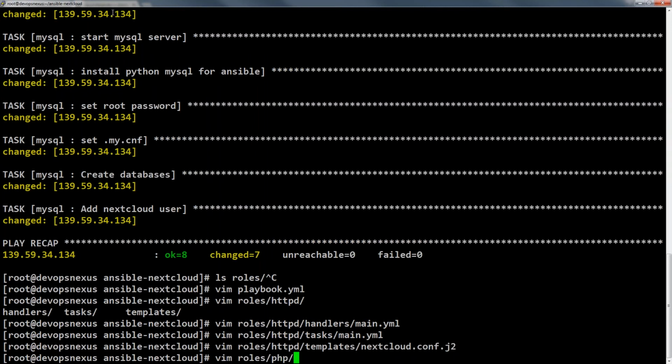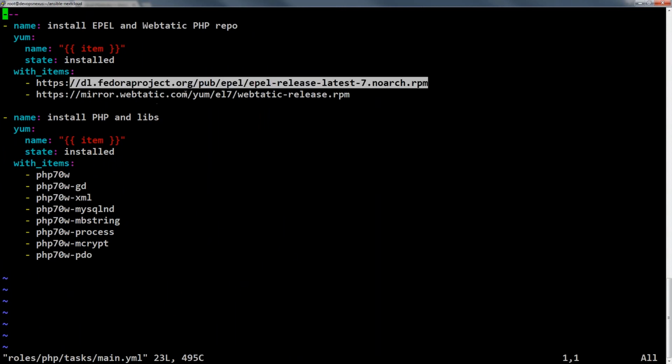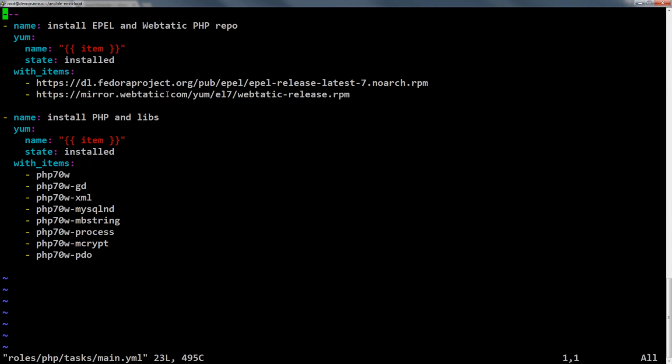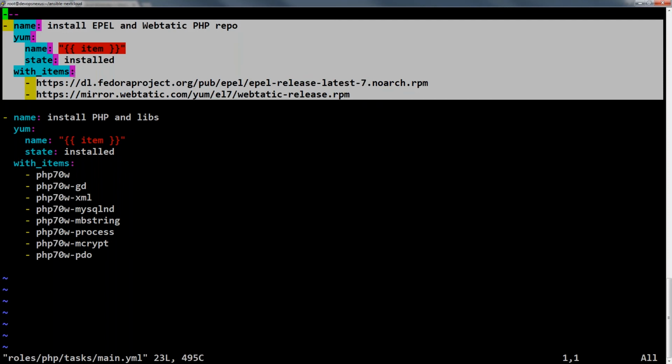Let's quickly have a look at other roles as well. Along with HTTPD, we have a PHP role. Here I'm enabling the EPEL repository as well as the webstatic repository. The webstatic repository helps in getting the latest PHP packages. One thing you have to note here is that ideally this should have been done in 2 tasks.